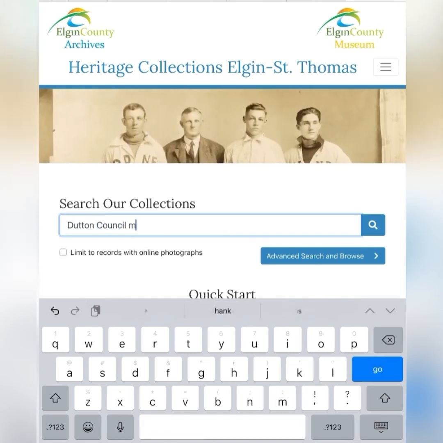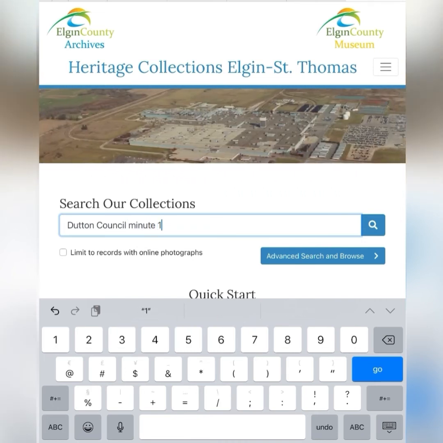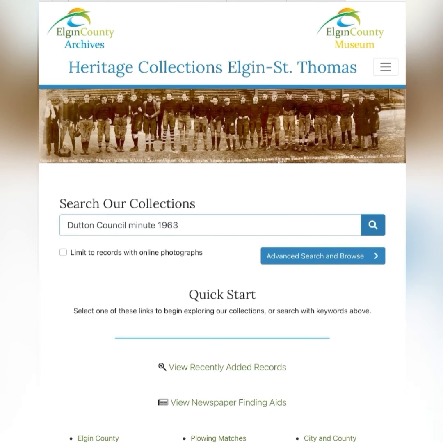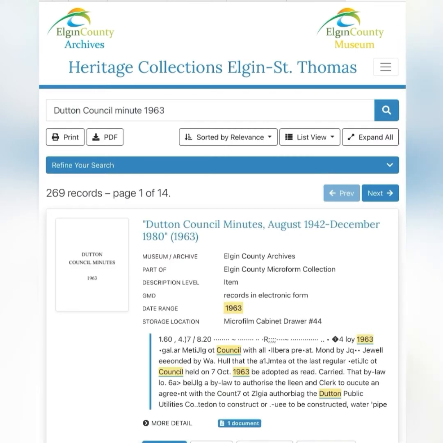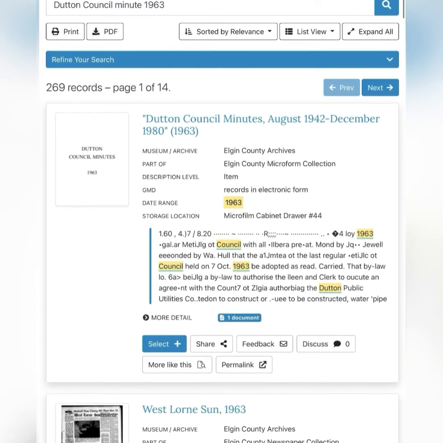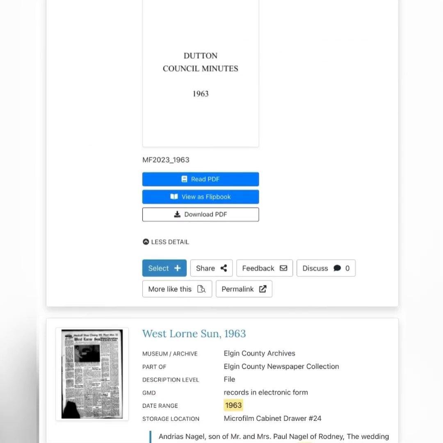Many of our municipal records have been digitized and are available on our database for viewing. So you would just click on Read PDF or View as Flipbook.